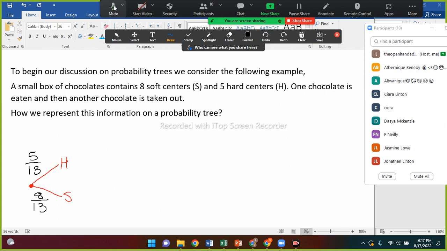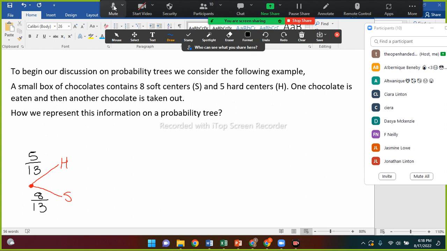All right. So this is not like the one where you have the not-replace thing. No, we're just looking at it and saying, okay, at the beginning, with us taking our hand randomly inside that box, our eyes are closed. What is the probability that we can get one with a hard center? What's the probability that we can get a chocolate that has a soft center? So we don't assume that one is taken out already. Be careful of that.